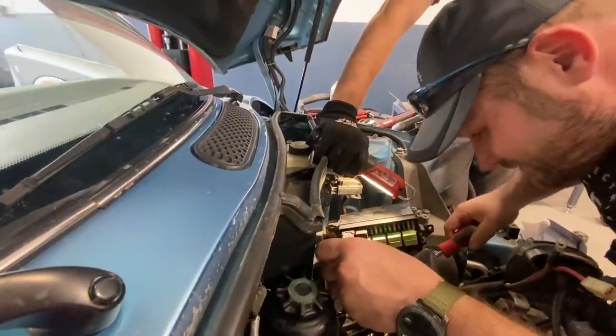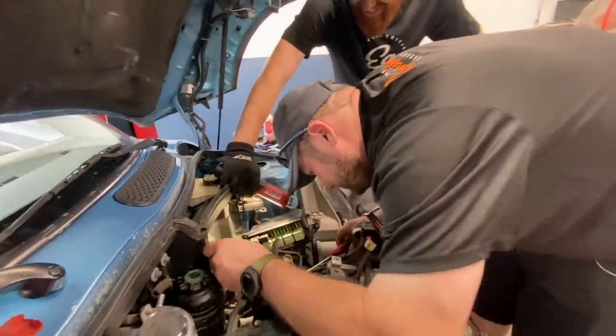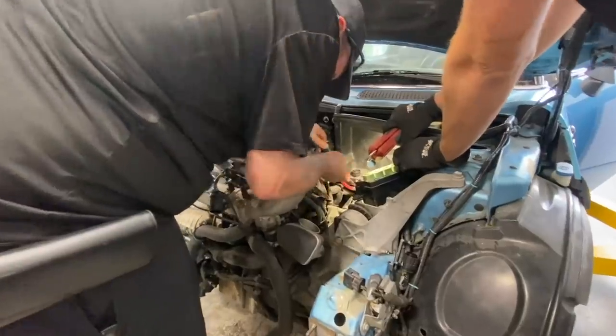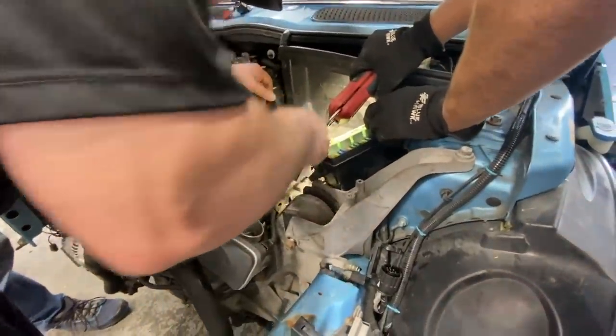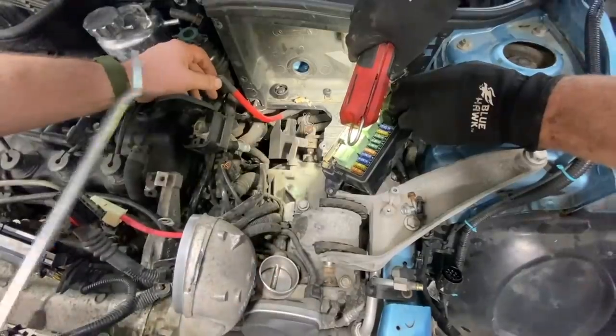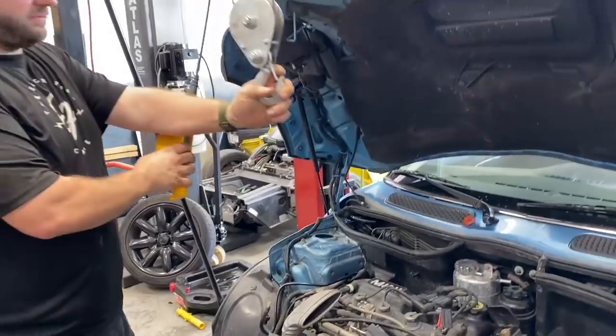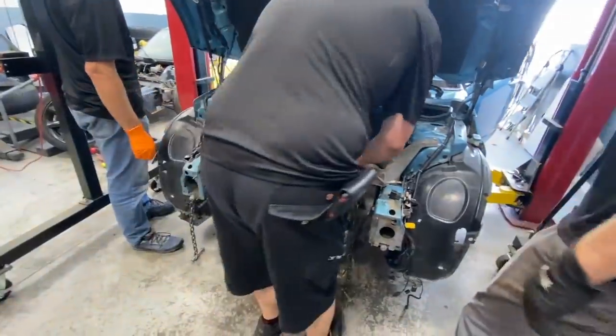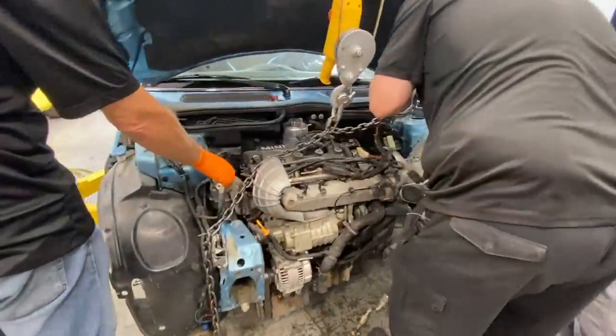You had the Harbor Freight magnetic one. Dude, those things are great, man. They are, they're really good. Just getting the shift linkages out of the way. Yeah. Now they're not in the way.